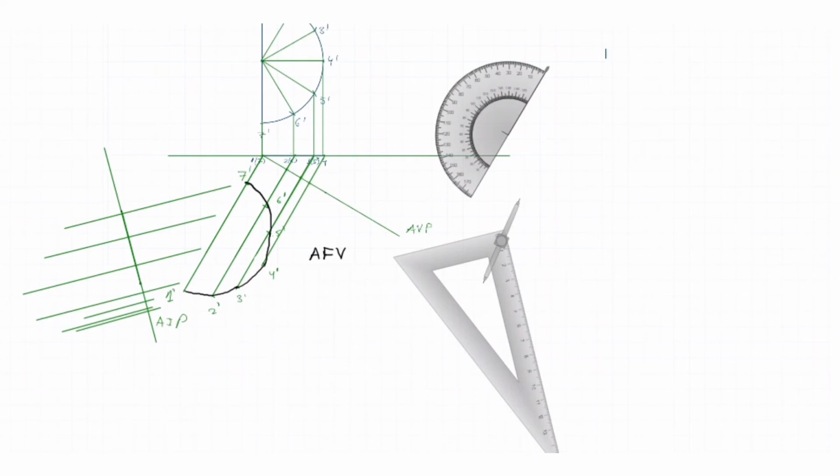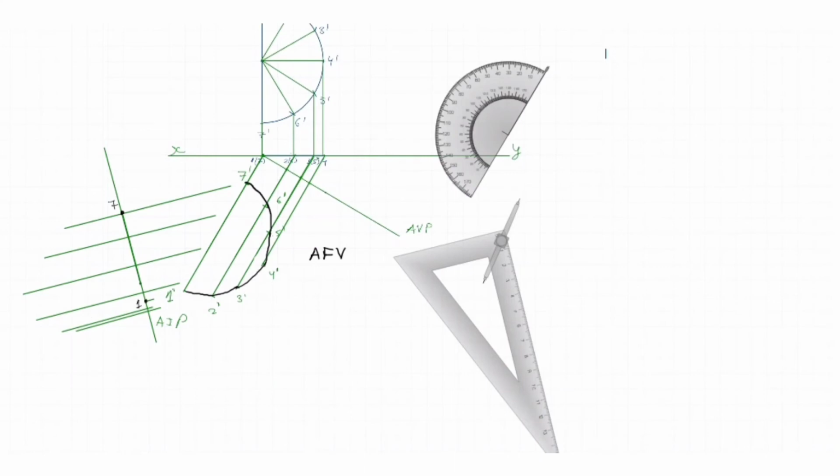Now to measure the distance, we will measure the distance of different points from this plane, XY. So the distance of points 1 and 7 is the same, it is 0 from this plane, and so the points 1 and 7 will lie on the plane itself. So this is the projector for point 7, so this will be the point 7 and this will be the point 1. Let me erase the extra projector for the clarity.